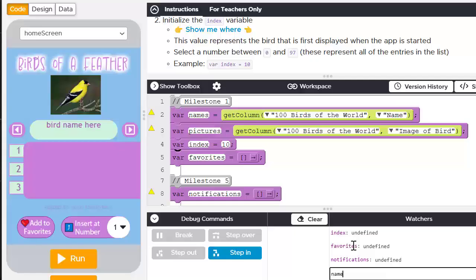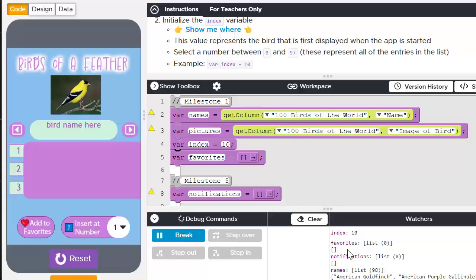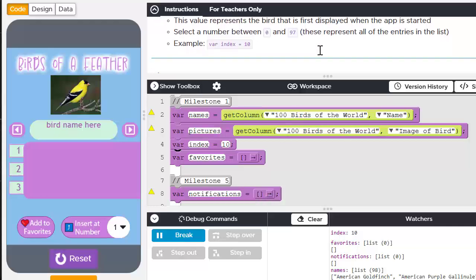And then also names for the birds and the pictures of the birds. Okay, now let's run it. So the index is 10. We have our two lists, but there's nothing in our notifications. Well, notifications is a list, so we're going to have to make a list for that.